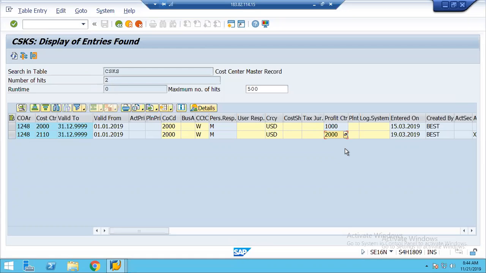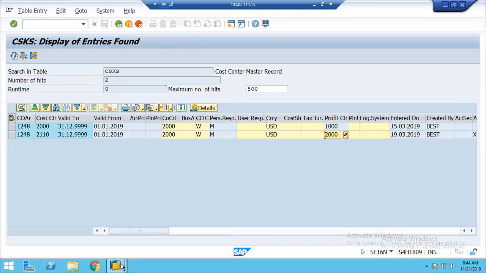Activation of the profit center actual is not mandatory. These days, no one is activating this because it is unnecessarily creating one more document, and it occupies some space in the database. Because of that, no one is going for this activation.